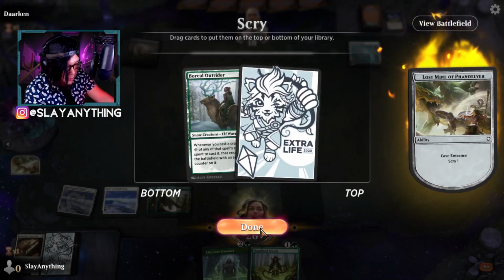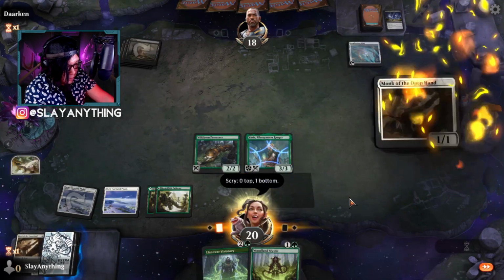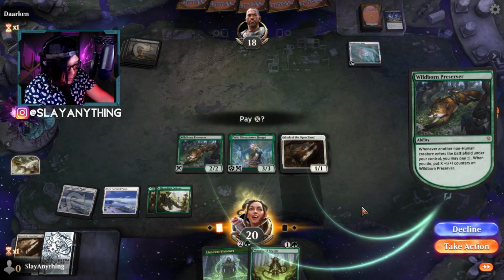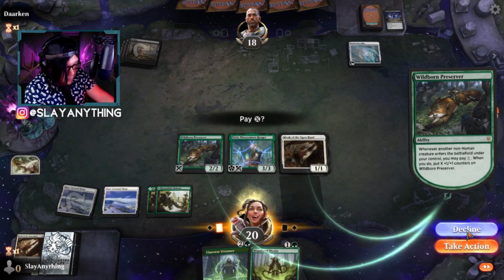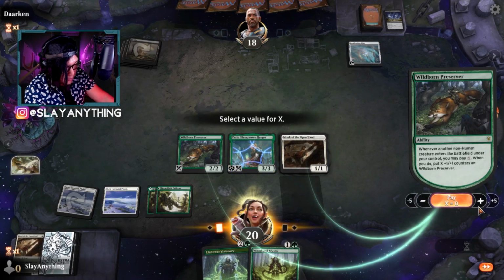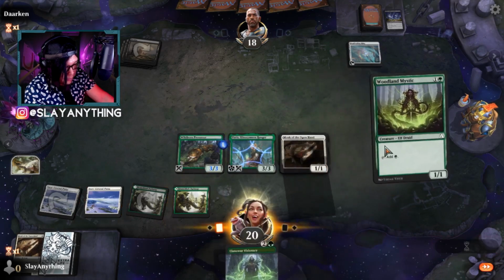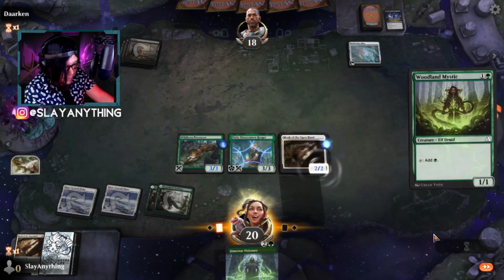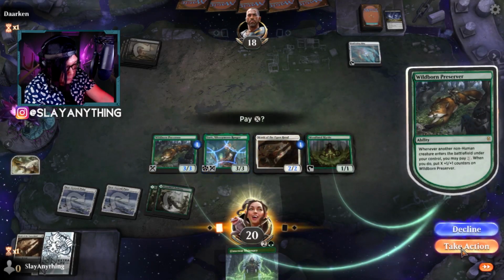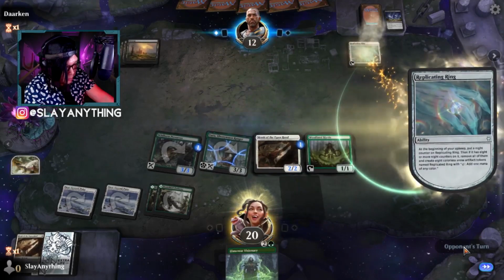Not quite what we're looking for. Let's look for maybe one of our Lord type. We're gonna take action. We'll do 1. Play Woodland Mystic. Decline. We'll swing in for 6.